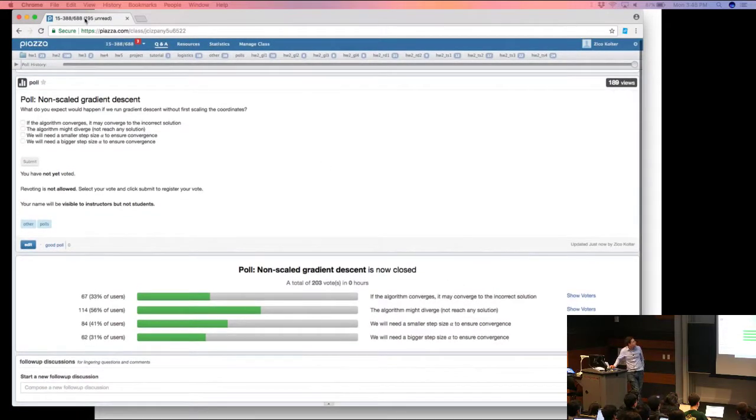Okay, this is also indicative of lecture prep and a homework almost due. So who wants to argue for number 1? 33% of people said the algorithm converges, but it may converge to the incorrect solution. Who wants to say why that might happen? Anyone? So the idea is that it's easy to go to local optima here. Does anyone want to say yes or no to that? Want to argue with the 2/3 that said no, it doesn't happen? Does anyone want to argue that?